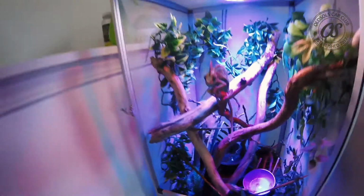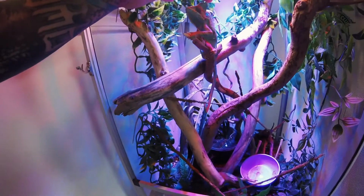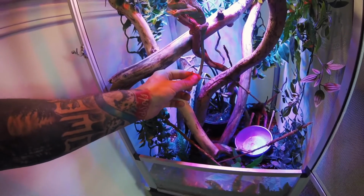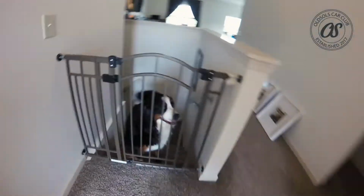You guys want to say hi to the chameleon really quick? Hello. Hi. What are you doing? Hi, how's it going? Such a grumpy looking lizard. That's a nice tail. Okay, see ya. She's a nice chameleon. She's like 3 years old. Say hi to Mabel. Hi, Mabel. That's a good girl.